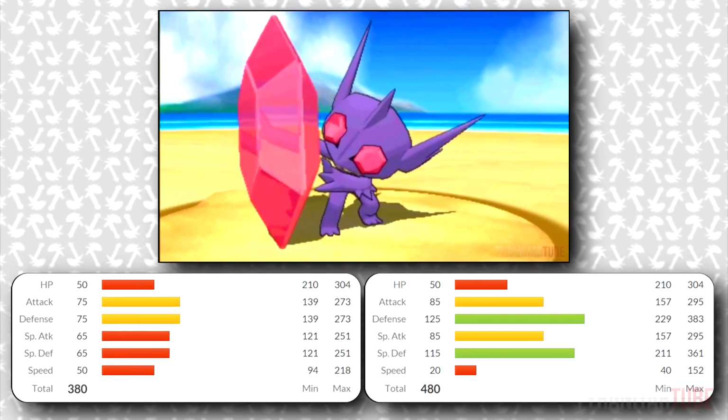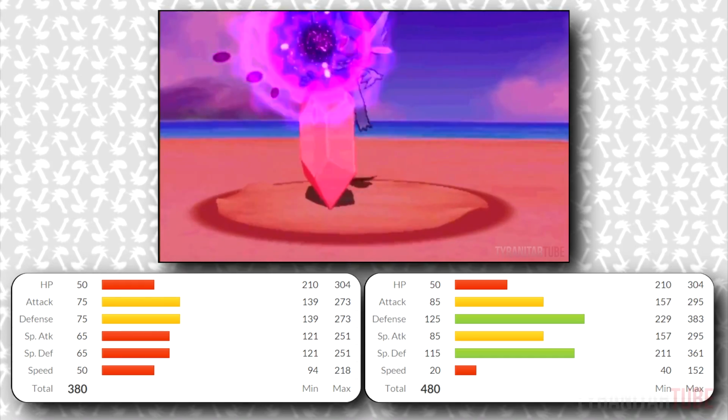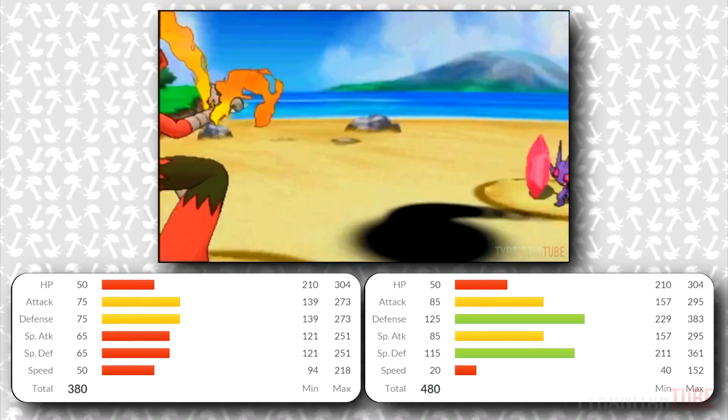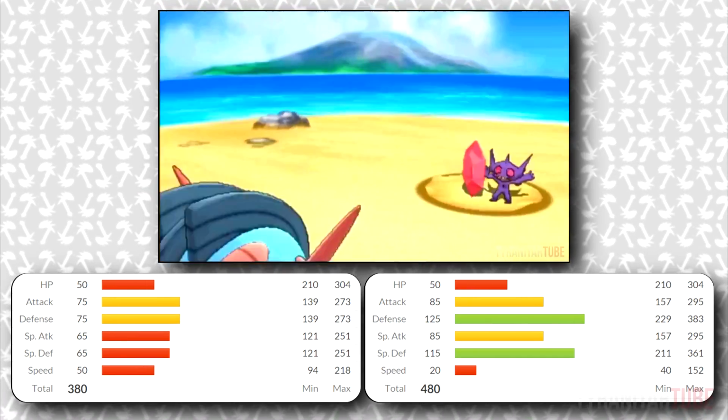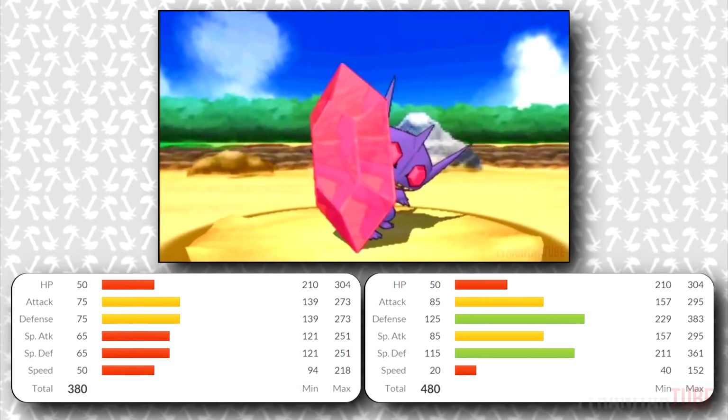Stat-wise, it loses a lot of its speed, but gets a huge boost to its defense and special defense, and a smaller boost to its attack and special attack. And in Omega Ruby and Alpha Sapphire, it gains access to new moves like Quash. Having an amazing ability before and after Mega Evolving can actually be a good thing.